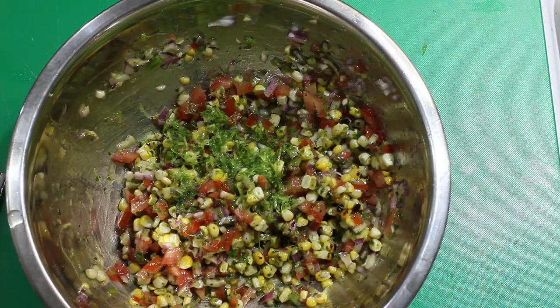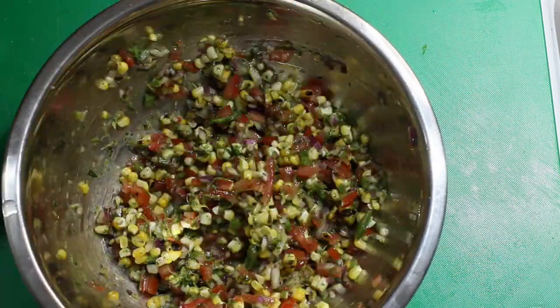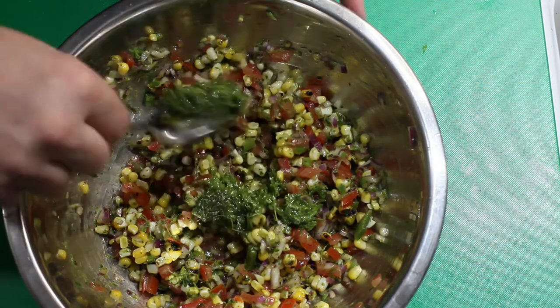And again, if you want, I added more ajika as well. Add in more herbs, add some extra seasoning into it. If you want to add lemon, add lemon, add whatever you want. Make it your own, guys. Make it taste good. Put it in the fridge overnight. All the flavors will marry together and it'll really pop the next day when you go to eat it.